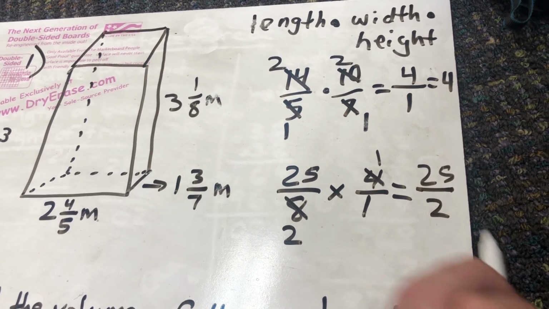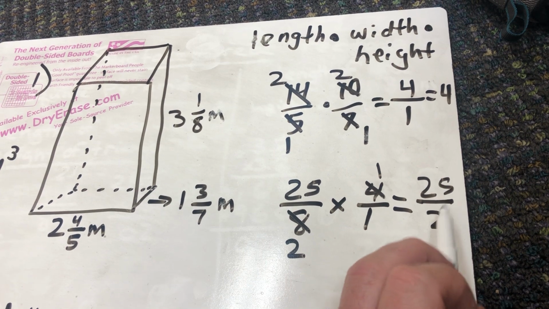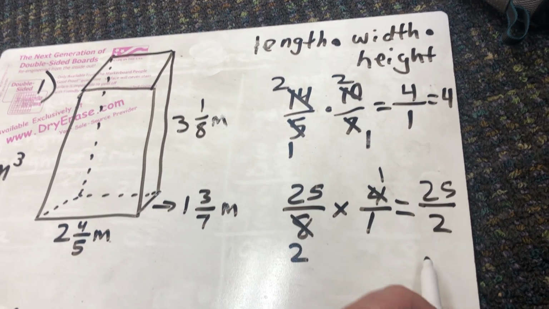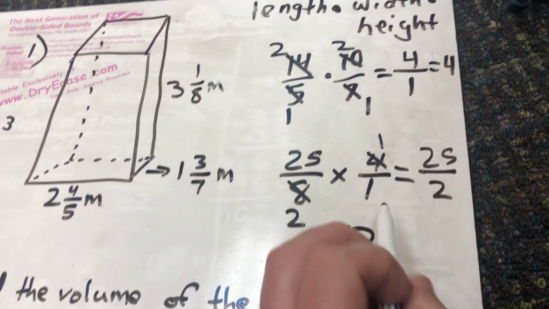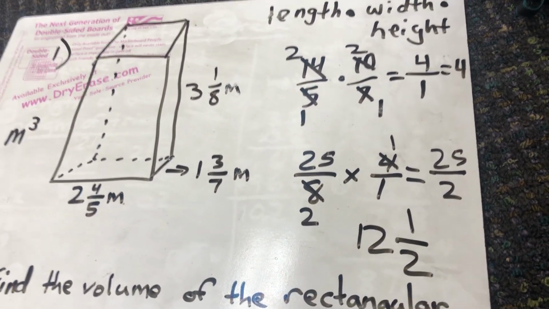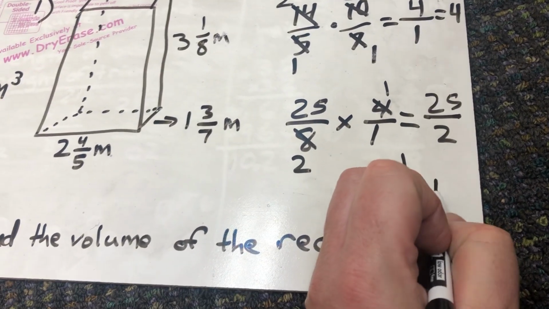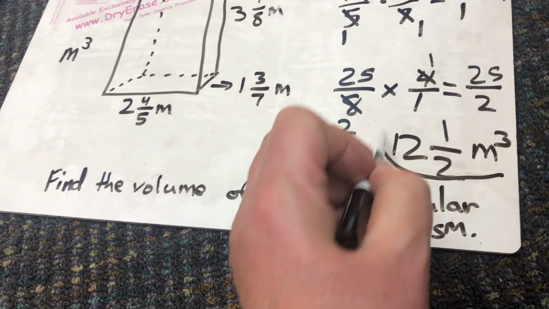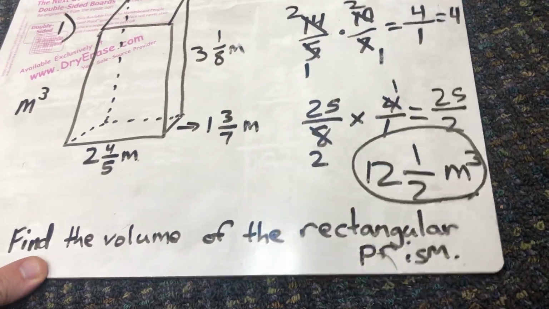It's an improper fraction. It's in simplest form because nothing besides 1 can go into both 25 and 2. Plus, there was no more cross-checking that could take place. 2 can go into 25 12 times. There's 1 left over. My denominator is 2. My unit is meters, so it's 12.5 cubic meters, or meters cubed. And that is my final answer. All right, well, let's look at another one.